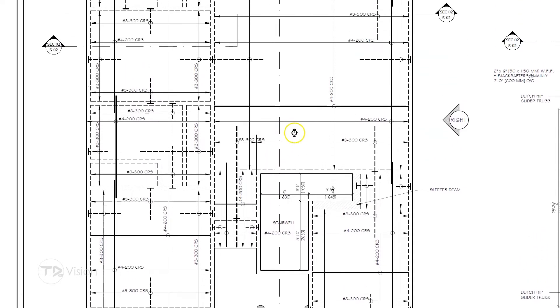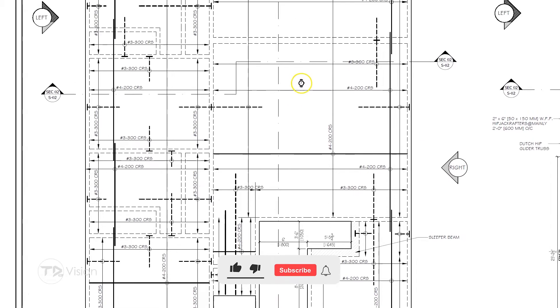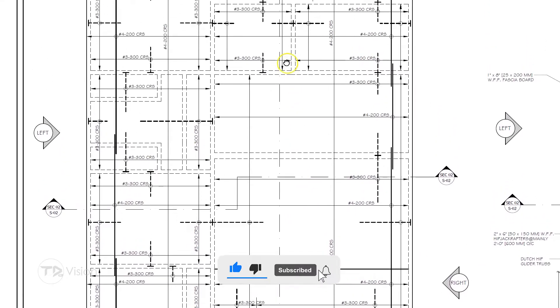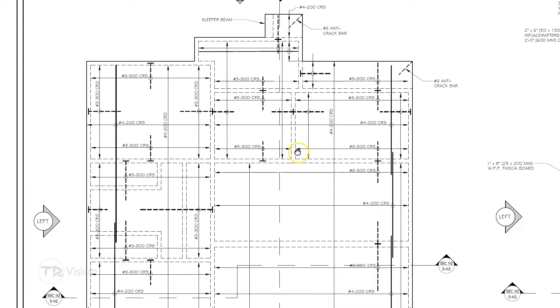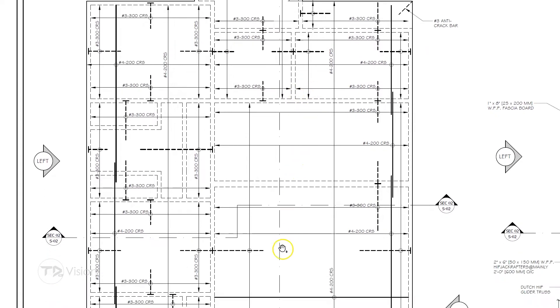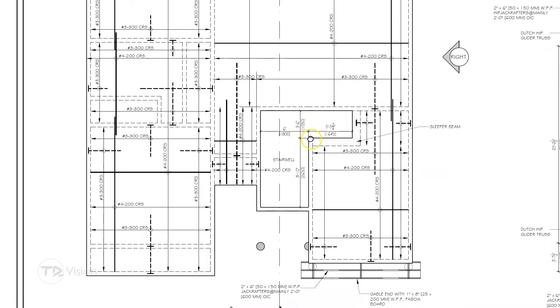This is a two-story building and this slab that you're looking at would be the slab between level 1 and level 2. I know what you're saying, especially if you've never seen one of these before — it looks very complex, a bunch of lines. But don't worry, at the end of this video I'm sure you'll have a better understanding of how to read a slab reinforcement plan and thereby be able to reproduce it. Once you understand what you're looking at you would be able to draw it. It's not that difficult but it is time-consuming. Let's get into it.